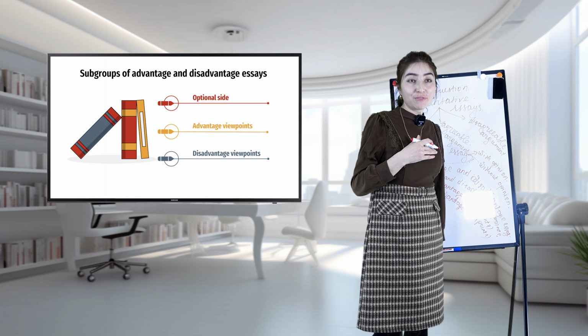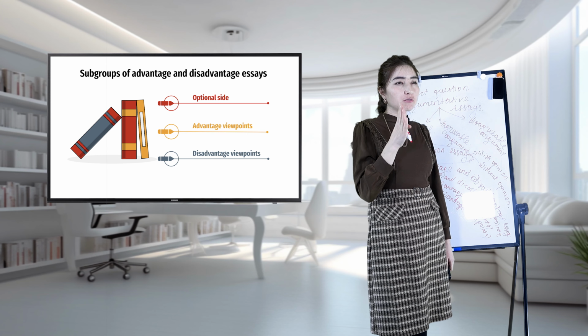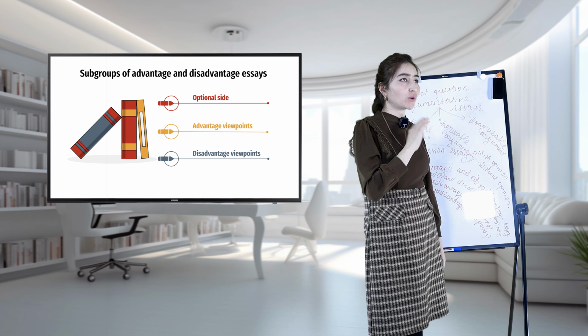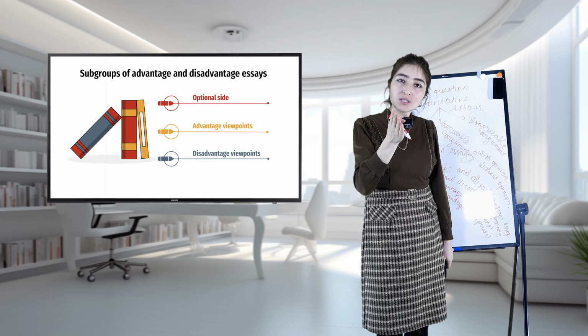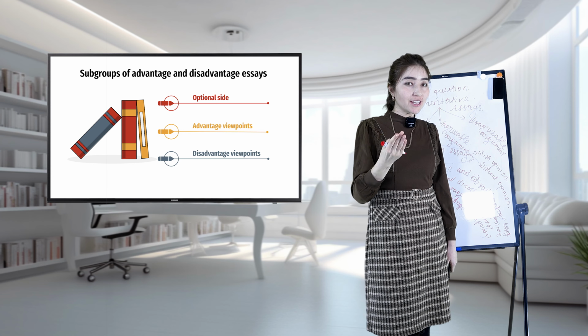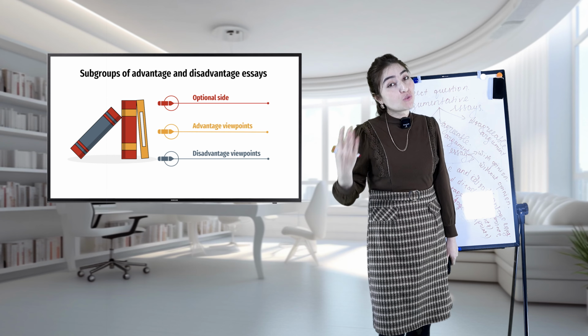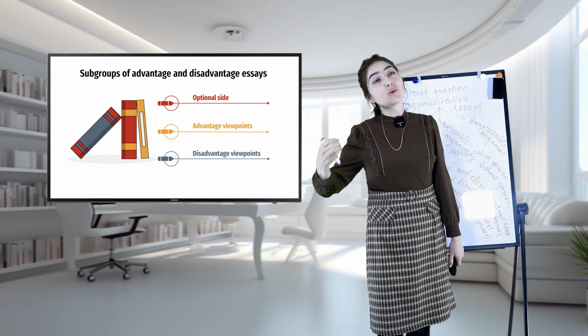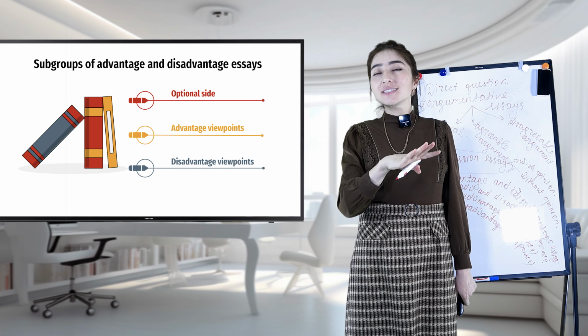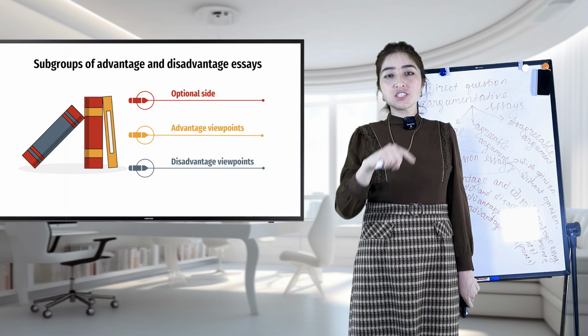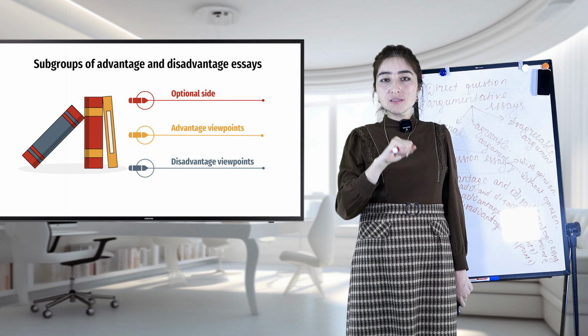Let me give you additional information about this topic. If the action word is completed in this way, pay attention, there is a bit of a secret here. For example, sometimes the question is asked in this way: what are the advantages and disadvantages of the topic given above? If the question asks advantages and disadvantages, the writer should analyze both the advantage side and the disadvantage side. But if the question is presented as, is it an advantage or disadvantage for something or someone, with the conjunction or, some writers can present only the advantage side, or only the disadvantage side. It's not considered a mistake. But if you were asked with the conjunction and, you have to discuss both sides.